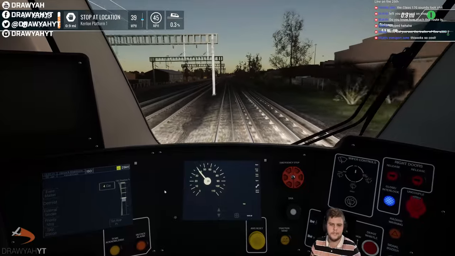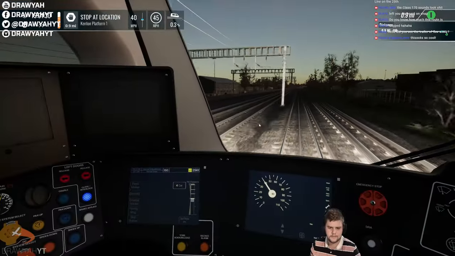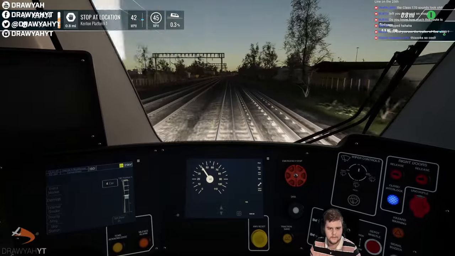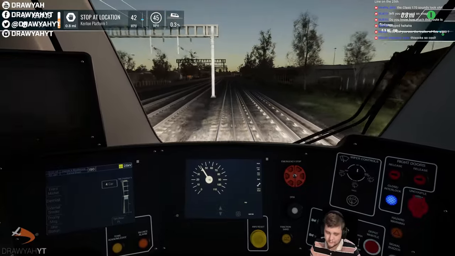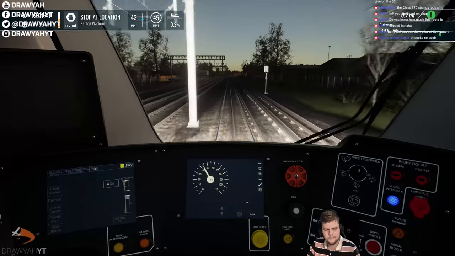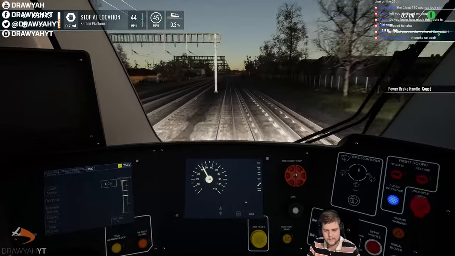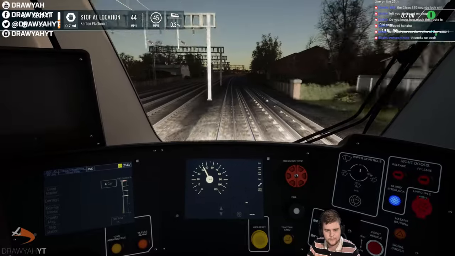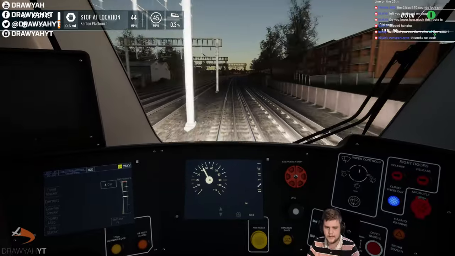The lines on the left, the high speed tracks, the express and the fast lines, they exist as a rail, just unfortunately you can't spawn trains on them using the scenario editor. So what I can do, if I really wanted to, is create a route that, if I went into free roam, I could then spawn a train on those tracks.